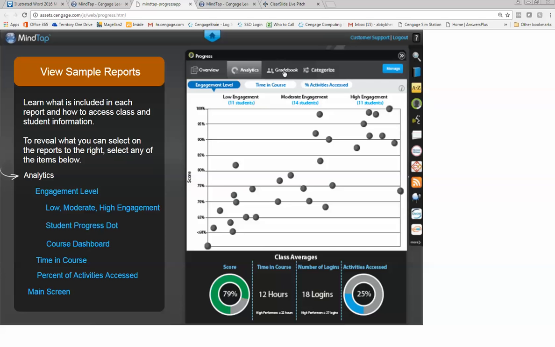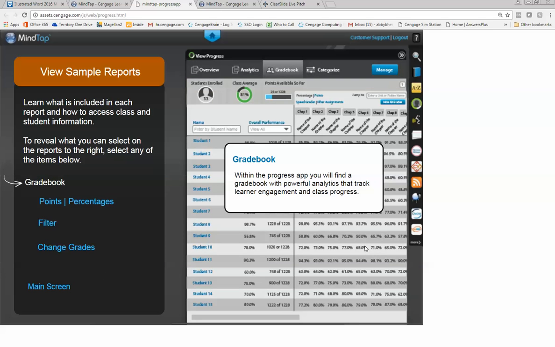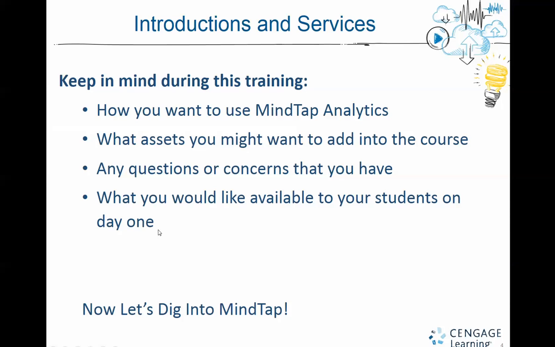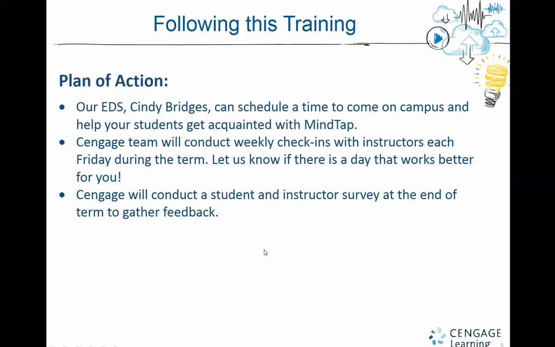Okay, cool. The other thing you'll see in here is a classic gradebook. Maybe not as important to you because you can see your gradebook in Canvas as well. Okay, we have gone through most of that. Let me grab back to my PowerPoint to make sure I'm not forgetting anything.